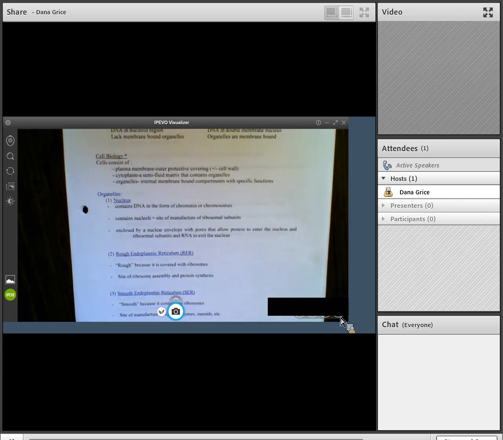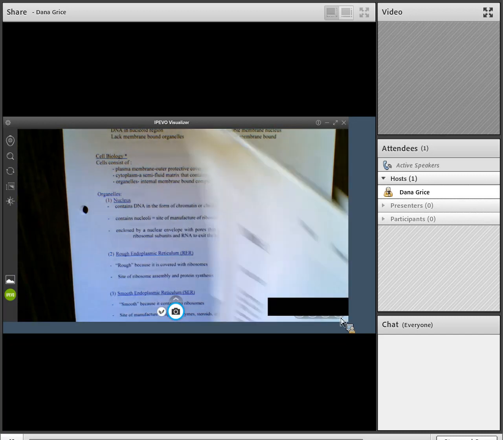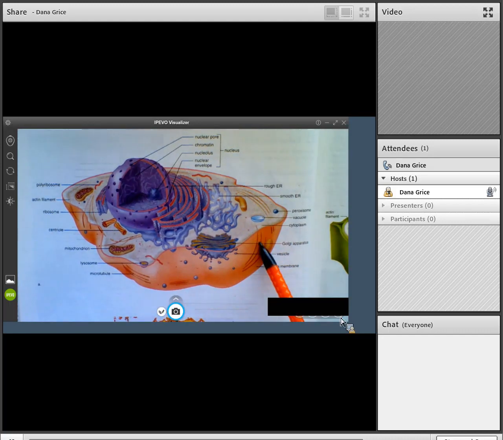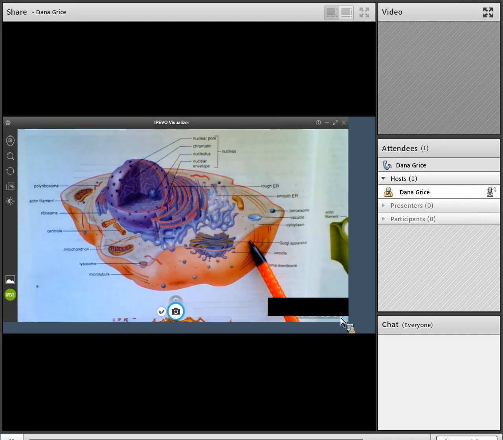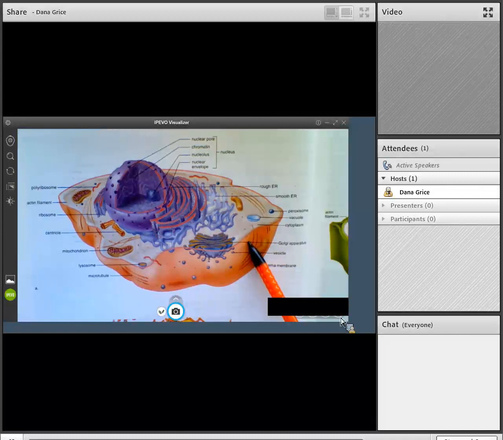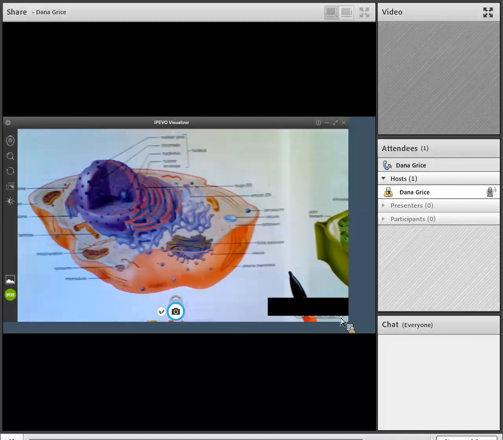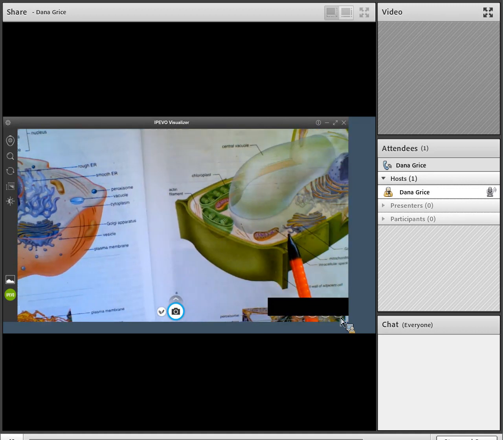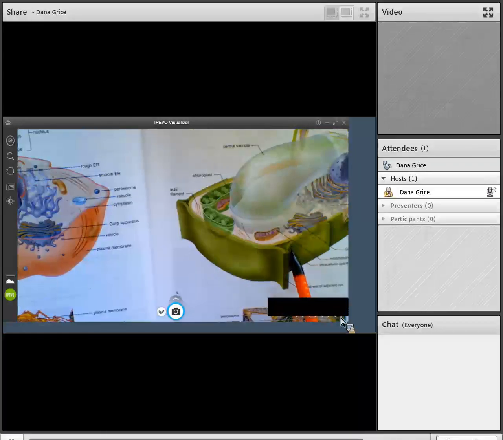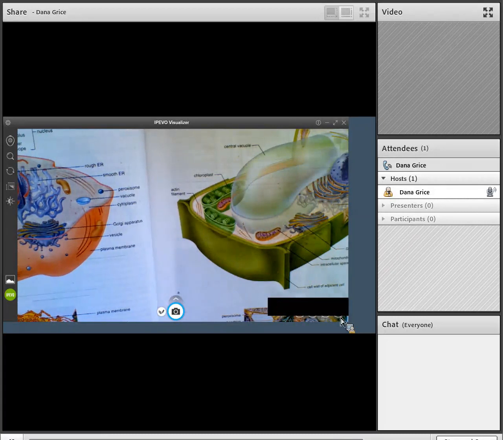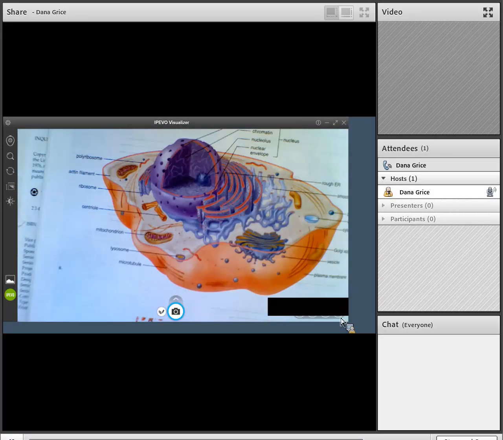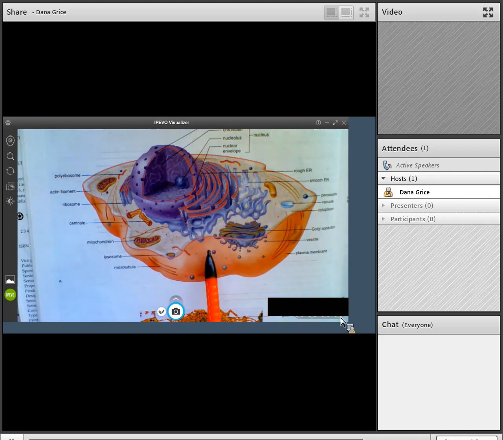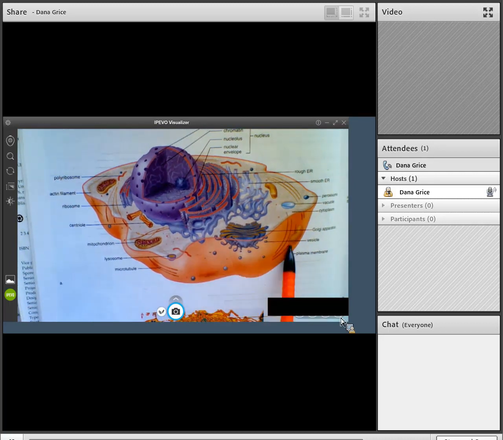You've already seen this. Let me flash the picture back up here just so we can talk about those three words: plasma membrane, cytoplasm, and organelles. All right, so plasma membrane, the outer covering. Some of you may call that a cell membrane, which is okay. It's not technically true, because a plant cell has both the plasma membrane and the cell membrane outside of that. So technically, the cell membranes are in the plant on the outside. But if you use that term, you're not getting zapped here. It's not that kind of deal.